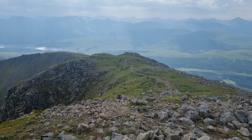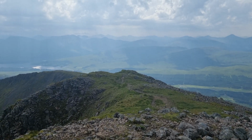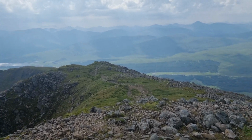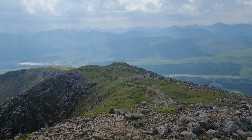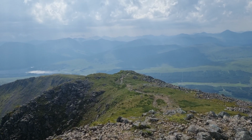Going to head down from the summit, retrace our steps back down to the end of the Aonach Eagach ridge down there, and then you kind of just keep going straight on. Further down we'll head to the left a little bit, go down the side of the waterfalls. It gets a little bit steeper there. I think that's probably going to be the trickiest bit going down on the way out. Back down to the bike and then back to the van.